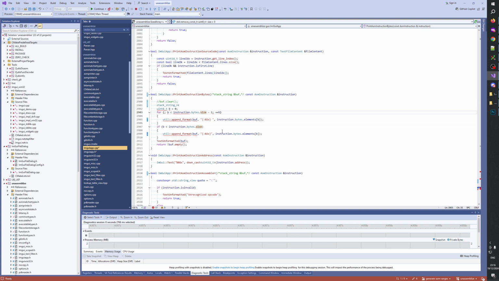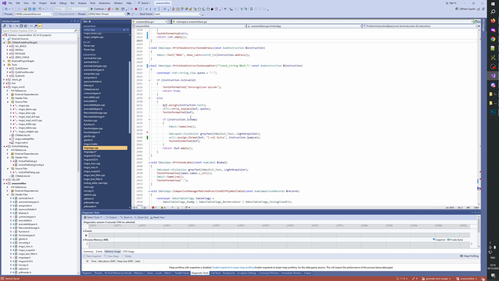This is 33. Yeah, okay, let's put the 64 for safety. Let's put buff. Let's just call it bytes. No, let's call it str. There we go. Good.